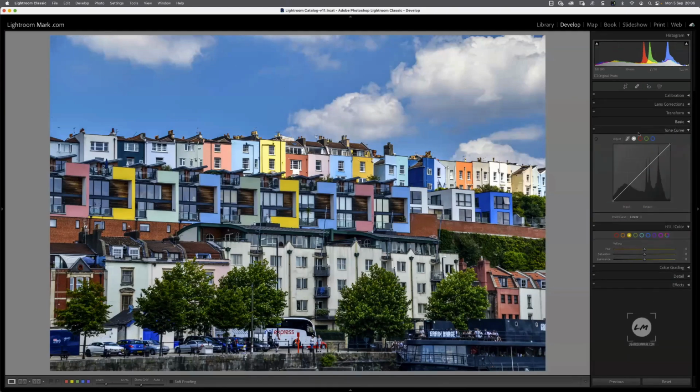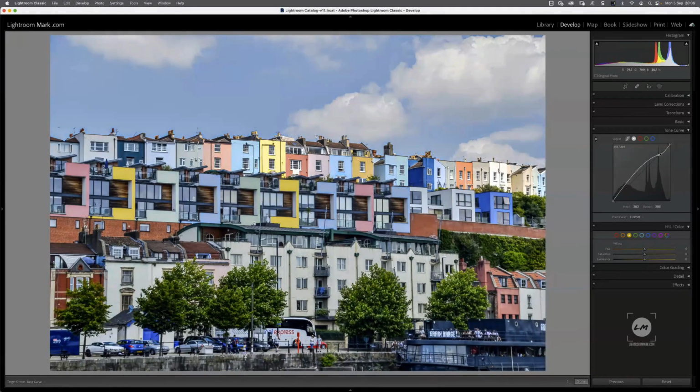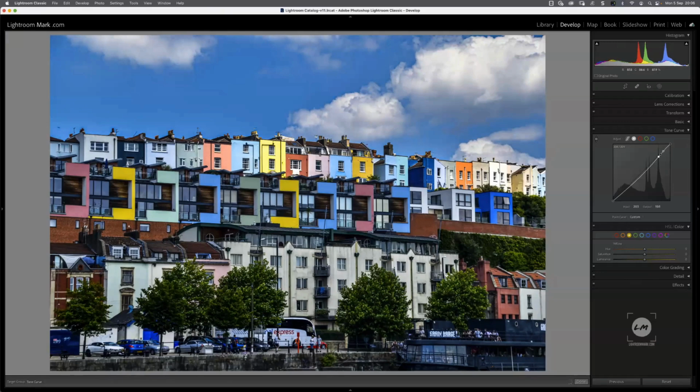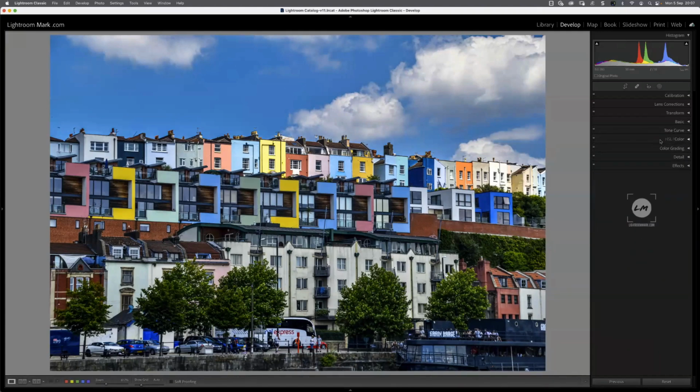Tone curve. So this is your bar graph of values of light, your histogram, and we can make particular parts of the image either brighter or darker, and then towards a particular color range. So we can take the pipette here and say, right, this cloud, and we'll bring this down, make it darker. This cloud, I'll just click on it and bring it up or bring it down. Okay? And you are globally affecting particular parts of the image. Okay, that's what the tone curve is. We'll spend 2 weeks on the tone curve.